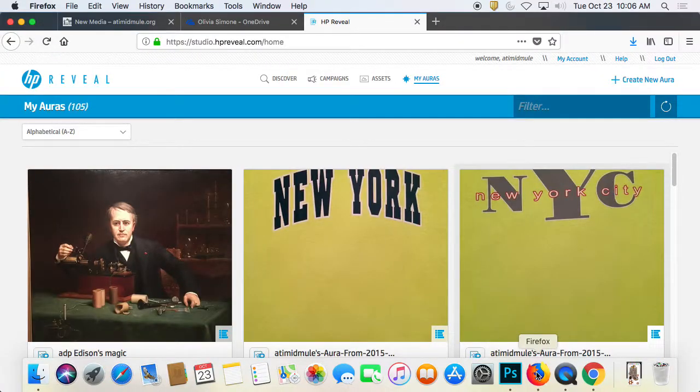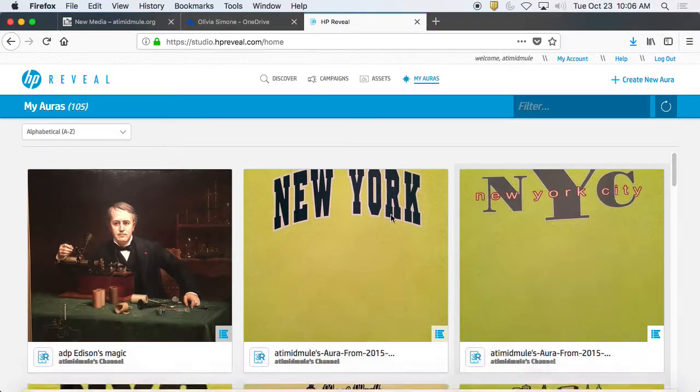Now I'm going to go back to this. So this is the workspace here. So we have a couple of things available. Now, the software we're dealing with calls these AR experiences auras. If you think about what an aura is, it's that invisible halo of light that surrounds everybody, right? It's this kind of thing that's there. Only select people can see it. Okay, so that's the idea of the augment. It's an augment. Okay, so they're called auras.